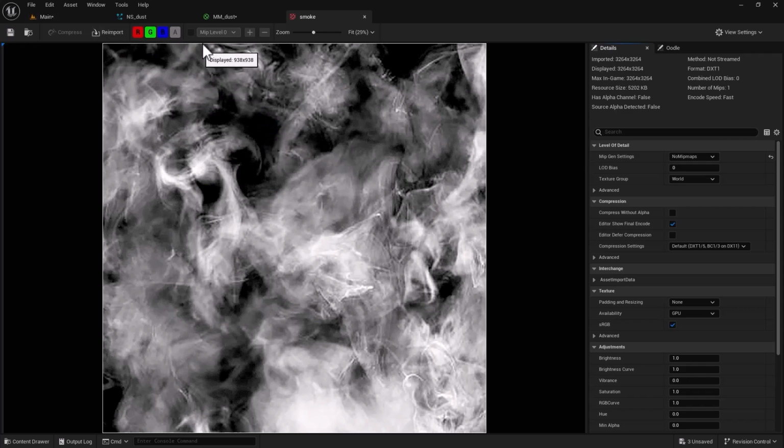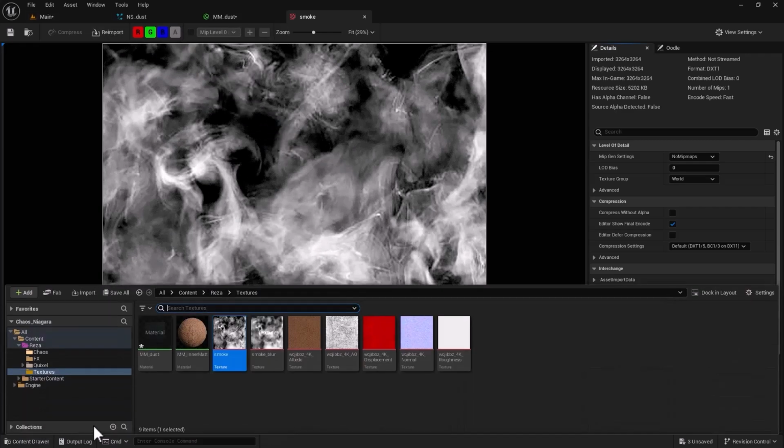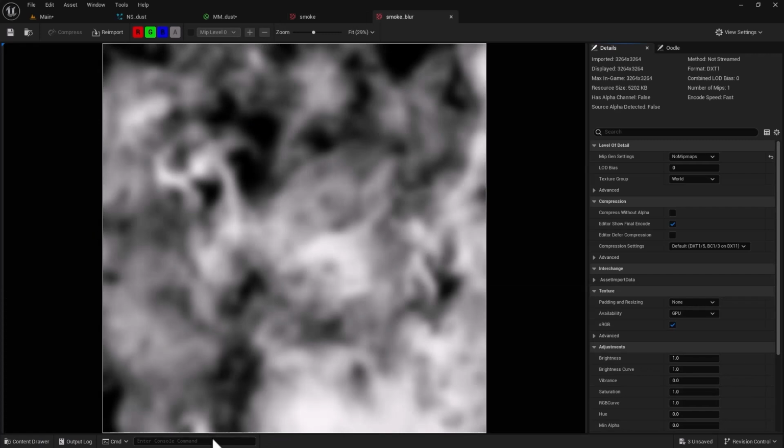I made it grayscale, black and white, and then I blurred it a little bit so it's not too wispy. Obviously with destruction you really don't want to get a wispy effect. If we feel that these pocket holes are going to show, we can blur it even more.